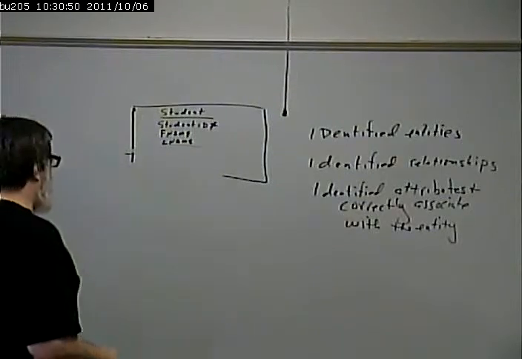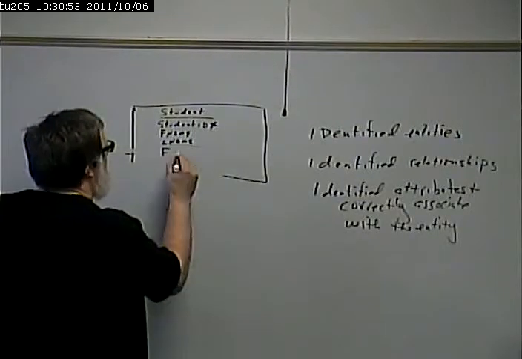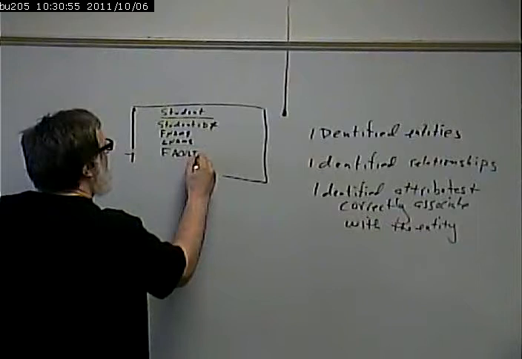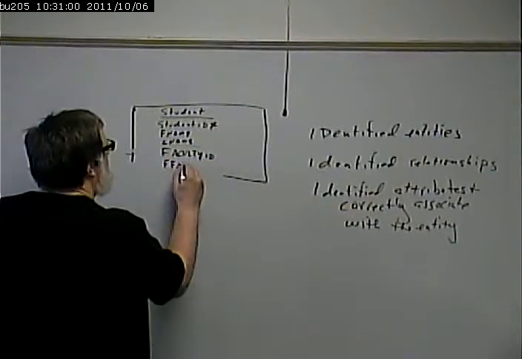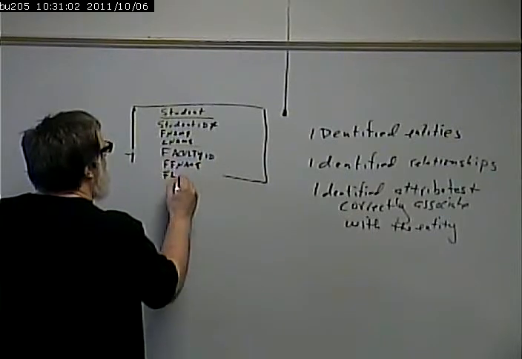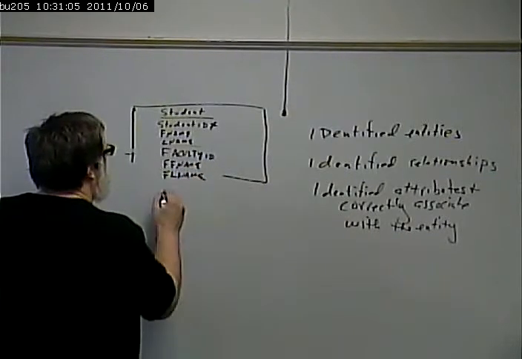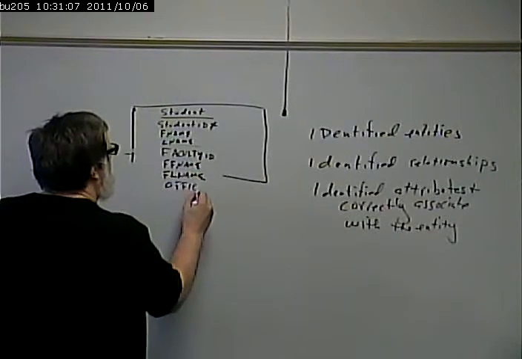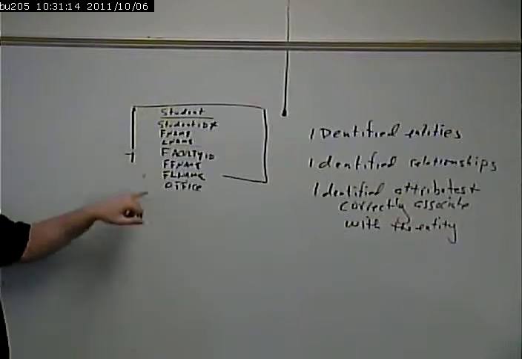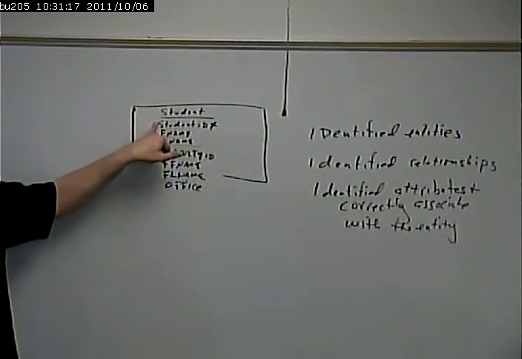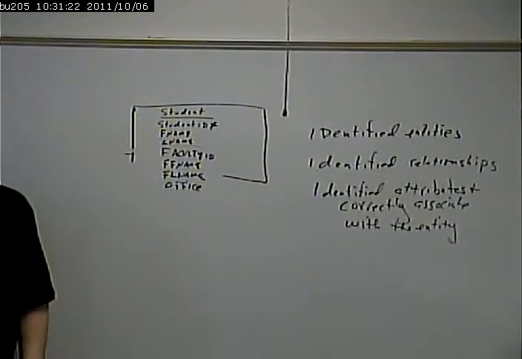Let's say in the student table, I didn't have a faculty table, but instead I had the faculty ID, the faculty first name, the faculty last name, and the faculty office. Now, the normalization rule would tell you that the faculty office doesn't depend on the student ID, therefore it's in violation of the normalization rules. All right? However, an easy way to visualize that is you missed an entity.